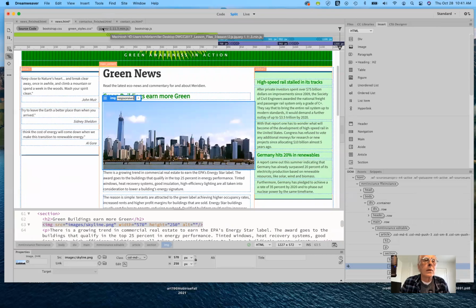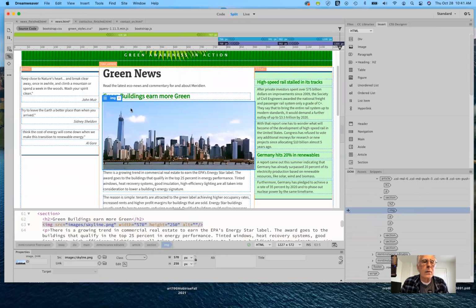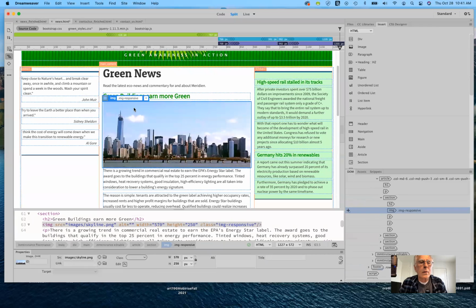Hold on here. Let me go back to the original finished one just to make sure that I have it right. Image responsive. That was it. So let's do it again. Let's go back again. And I want image hyphen responsive. Okay, and notice how it shrunk down to fit. That's exactly what we wanted. Okie doke. So that makes it work quite nicely now. Before, if I were to take that out, let's go ahead and take it out.